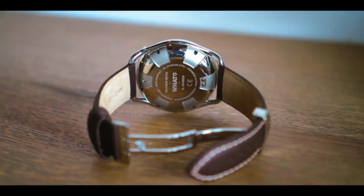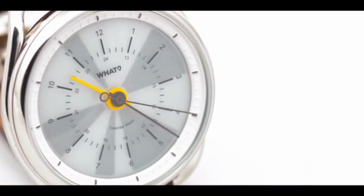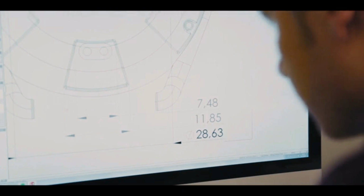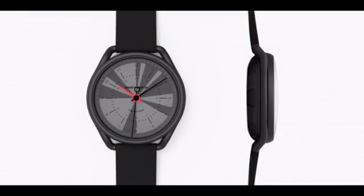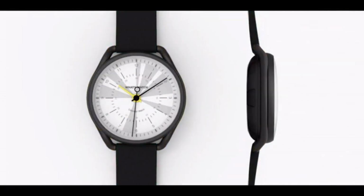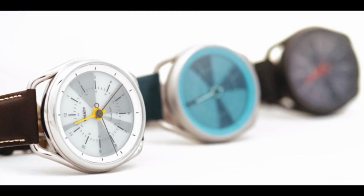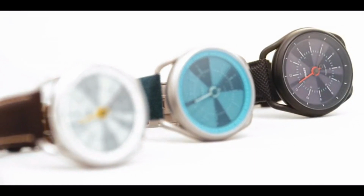Above all, we wanted to create an elegant and durable timepiece using the best materials, stainless steel body, genuine leather straps, and domed sapphire glass, together with a traditional movement. We've extended the lugs to travel through the sides of the watch, giving a very distinctive look, and we've also made them interchangeable, allowing you to swap in differently colored lugs, enabling you to create a unique timepiece. We're launching the Calendar Watch in 3 different colors: polar white, aqua blue, and the special edition gunmetal black.